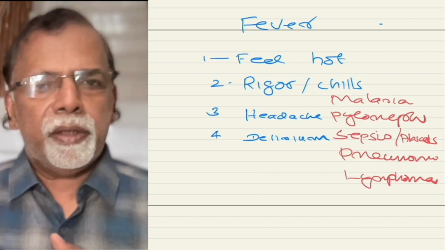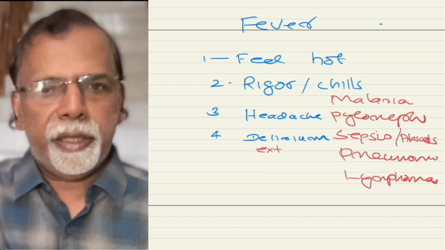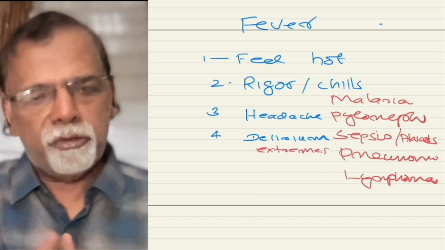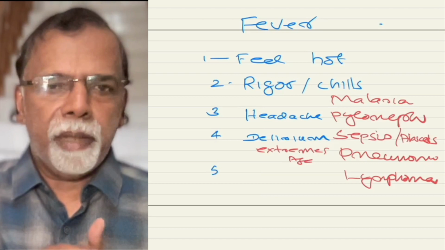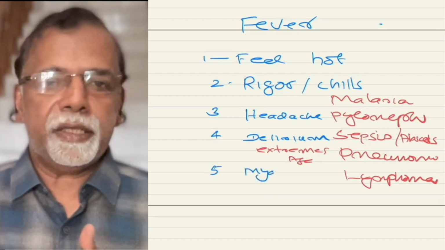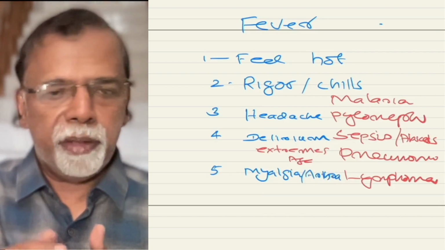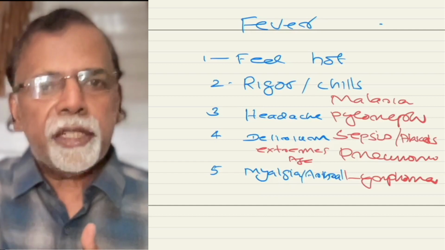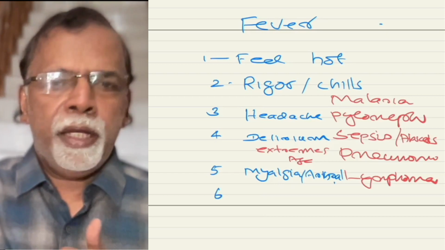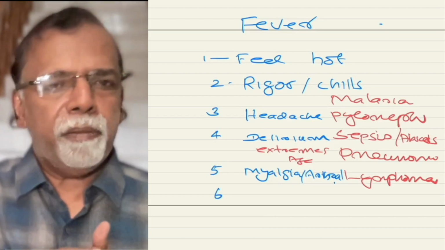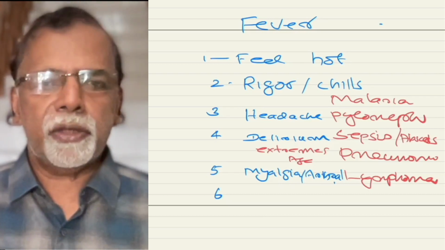Alteration of sensorium is called delirium. Mental confusion can occur in fever, especially in the young and old. That is, at extremes of age, fever can produce changes in the sensorium. It's called delirium. Muscle pain, aches and pain, myalgia is characteristic. This can occur in any fever, but in viral infections like influenza, there can be inflammation, there can be myositis also. So viral infections predominantly produce it. Again here remember dengue fever. Here it is mainly bone pain and joint pain, but muscle pain can occur in many viral diseases and also in malaria, brucellosis, etc.